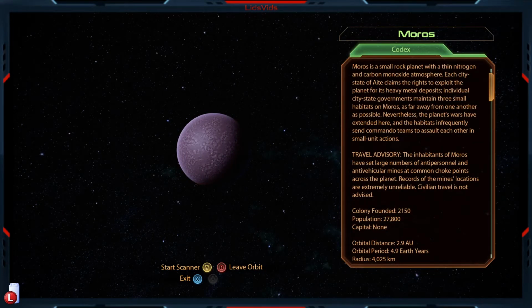Next we have Moros. Moros is a small rock planet with a thin nitrogen and carbon monoxide atmosphere.